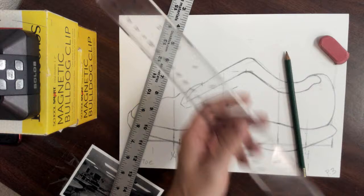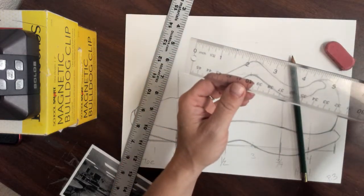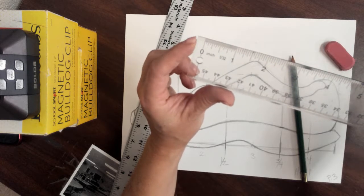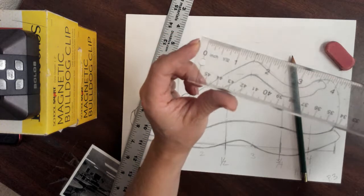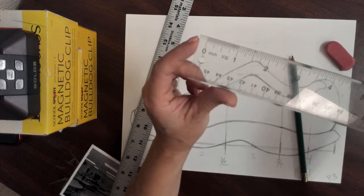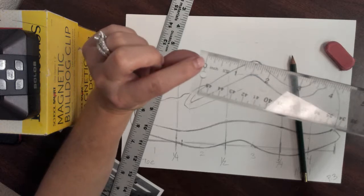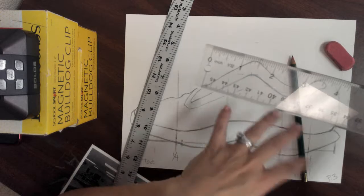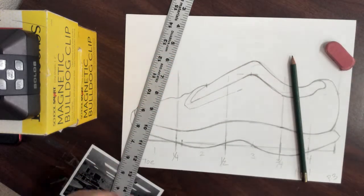So with the acrylic one — if you have a clear acrylic ruler — what you can see on the ruler is that the measurements do not start at the end of the ruler. It's a little out of focus, but I think you can still see it. The measurements do not start at the end of it; rather, they start where it says zero. I'm not going to actually use this one for the video just because it's too hard to see since it is clear, but for those of you who have one, that's how you're going to read that one.